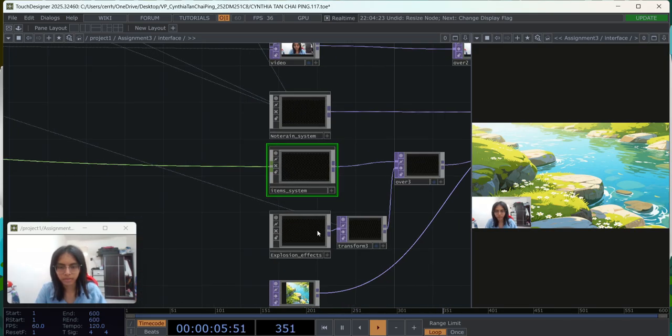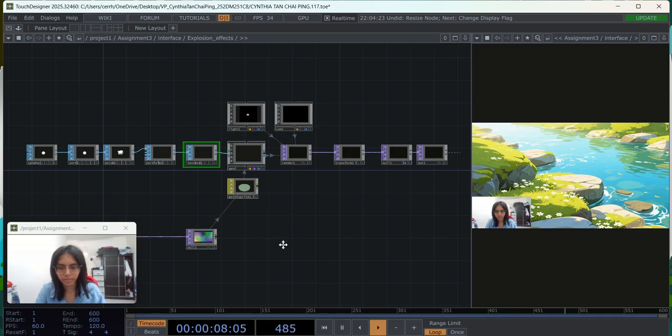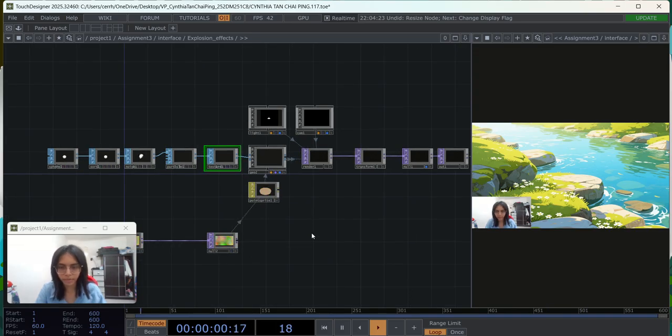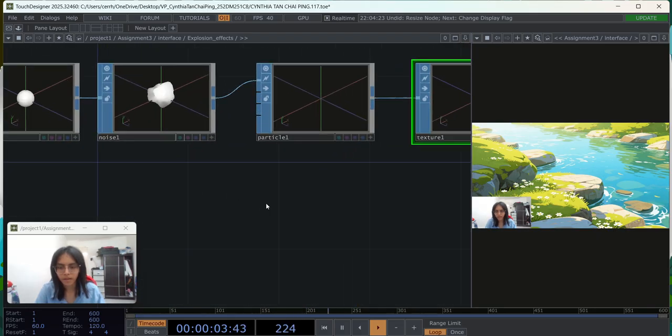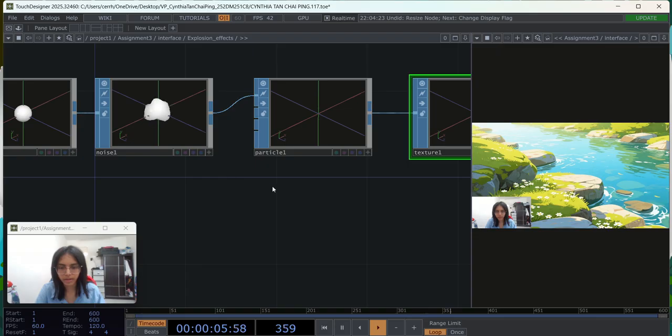The last system is the explosion system. The particle system uses a sphere top as the emission source. The noise top generates dynamic noise, giving organic movements to the particles.